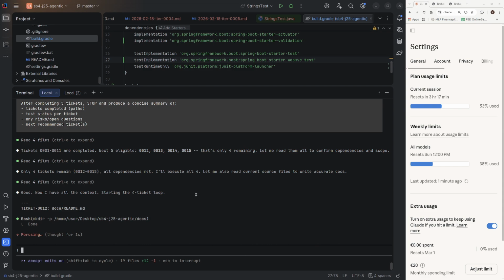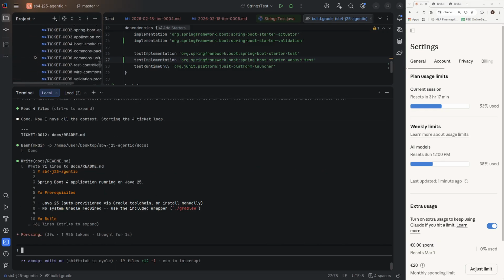So we go. Now we create the README. What's there in documentation?